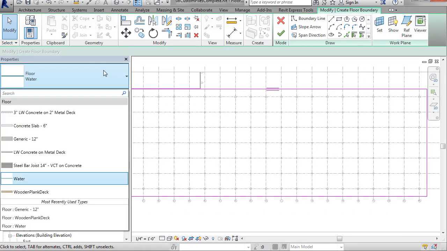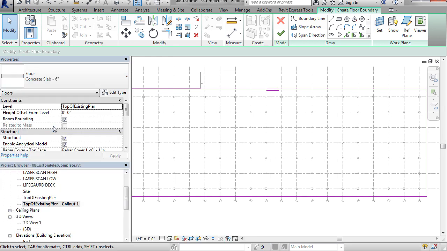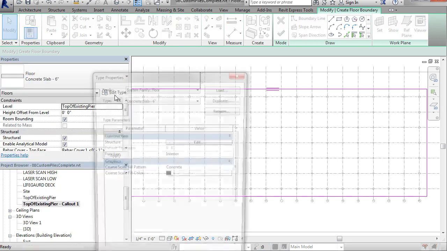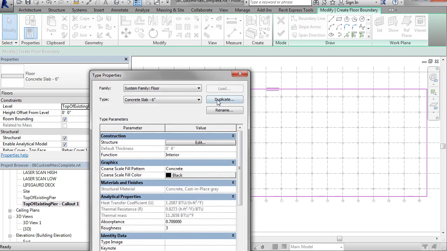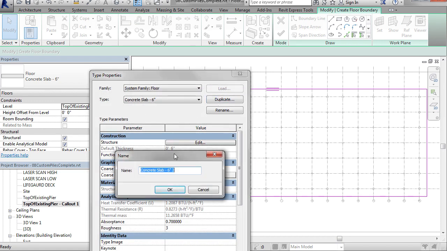We also want to choose an appropriate floor type. If you look at your type list for floors, you'll notice that it doesn't really have a floor slab that's conducive to what we want. So we'll start with the concrete slab 6-inch. Click Edit Type. We're going to go ahead and duplicate this.